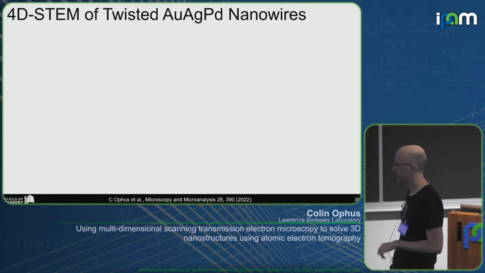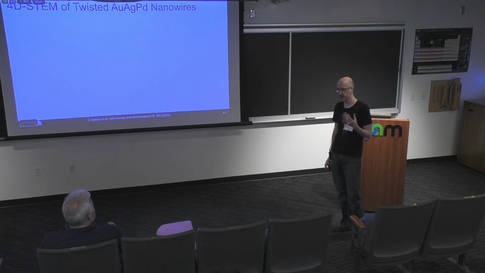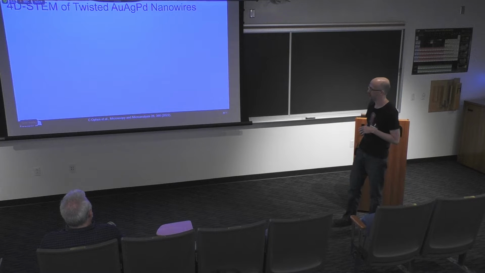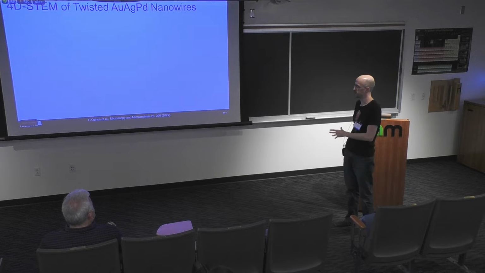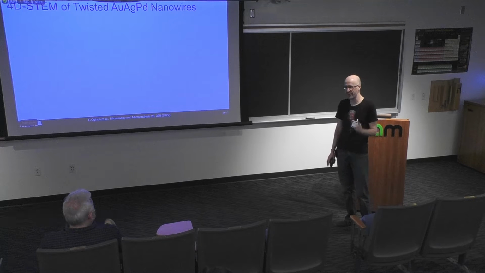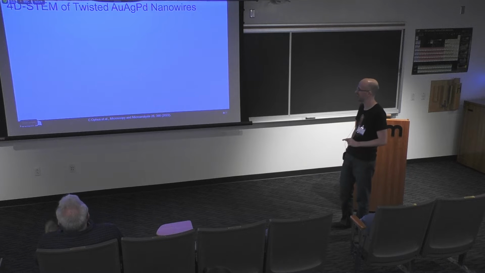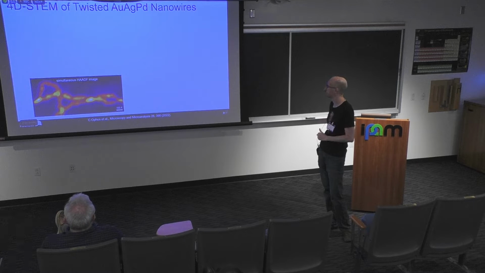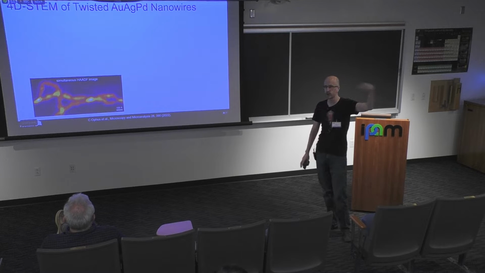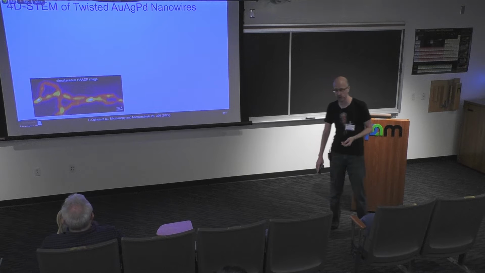Yeah, so one other example here, moving to orientation. About a year and a half ago, I realized I didn't fully understand crystallography, and I couldn't write Python code. I had not yet learned to code in Python, so I launched this project to learn both of them simultaneously. So this is a twisted gold, silver, palladium nanowire. It's these helically grown, twisted nanowires from Mary Scott's group.